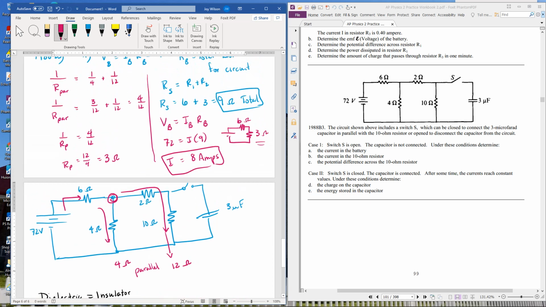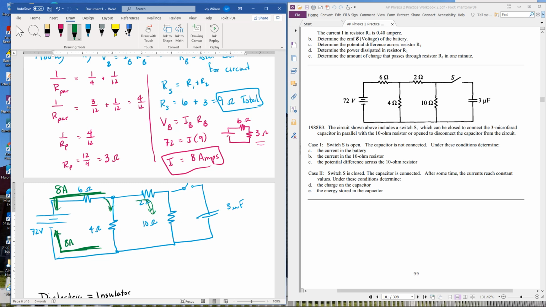Okay, so now, that was my first bit that I was going to do. So now, let's take these markings off, and let's see what the rest of the question is going to ask me. So the next part says, the current in the 10 ohm resistor. So now we want to know that coming in here is 8 amps of current. Coming out here is 8 amps of current. They want to know what happens here and here. What happens along these two paths?